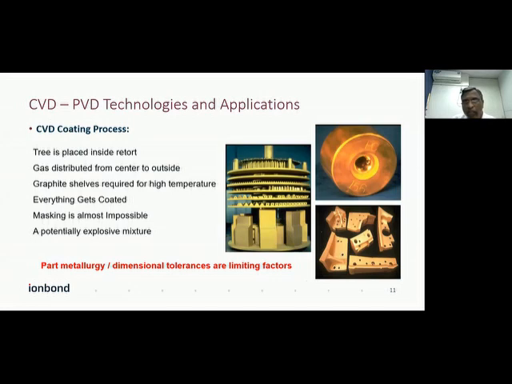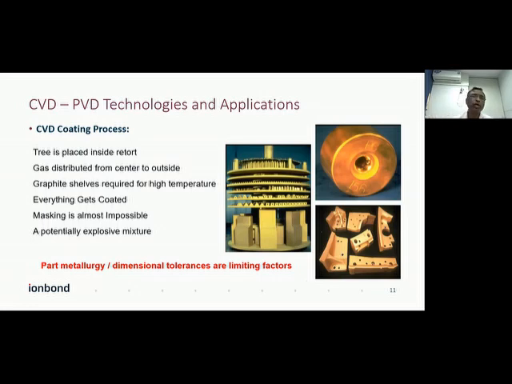Now here, all these tools are being loaded or placed on the plates which are made up of graphite, because we know that graphite can withstand this high temperature while maintaining its stiffness. So normally all the fixturing used for holding the tools in the CVD process is graphite. Since a gas goes everywhere uniformly, for any component or any die block, we are able to have a very uniform coating on the surface.